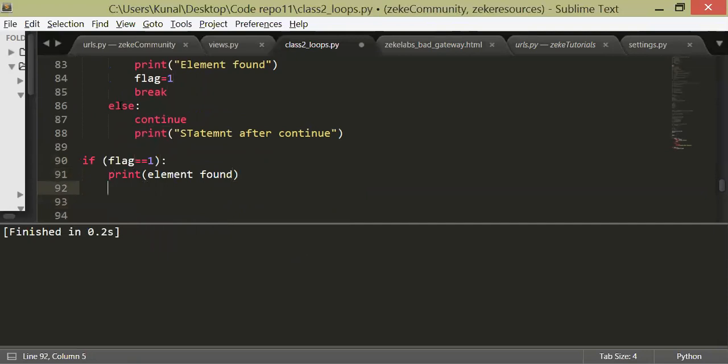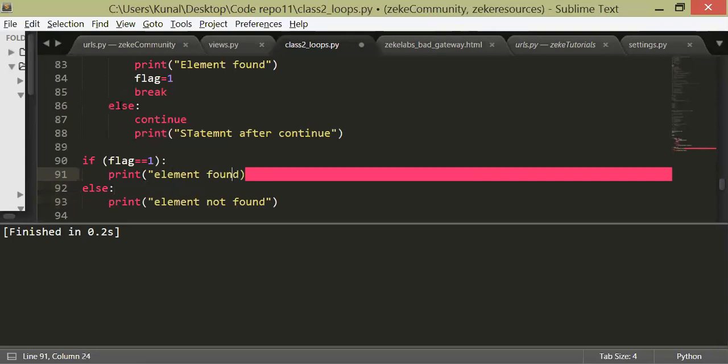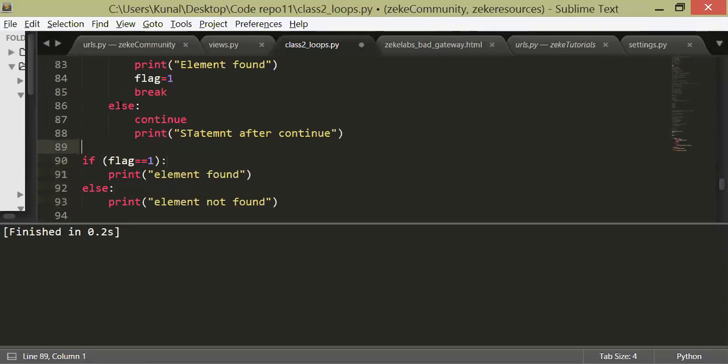So in that case, I do not need that other one, else I'll print element not found. Here, by default, that value will be equal to 1.